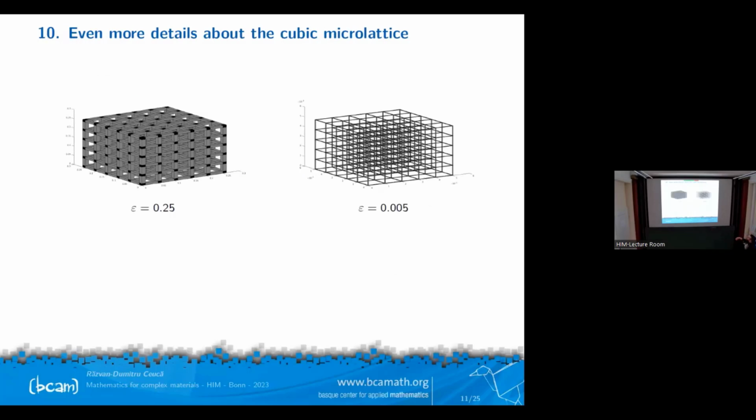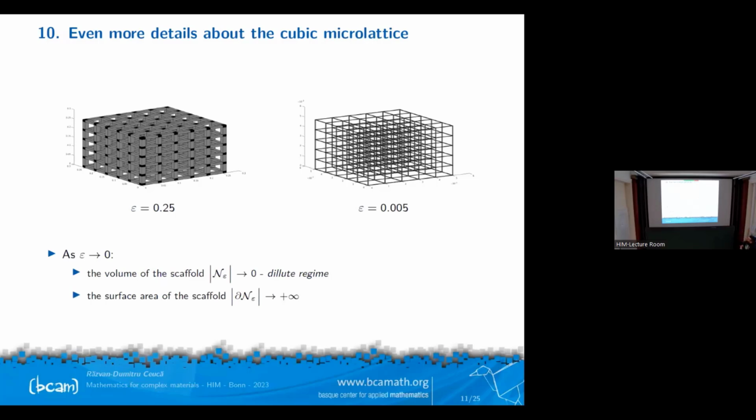Okay, so I also wanted to highlight here what's happening when the homogenization parameter goes to 0. The cubic microlattice becomes thinner and thinner, but also denser and denser, because on the right I have a zoomed in picture. As this epsilon converges to 0, the volume of the scaffold converges to 0, and we call this the dilute regime. But at the same time, the surface area of the cubic microlattice explodes.